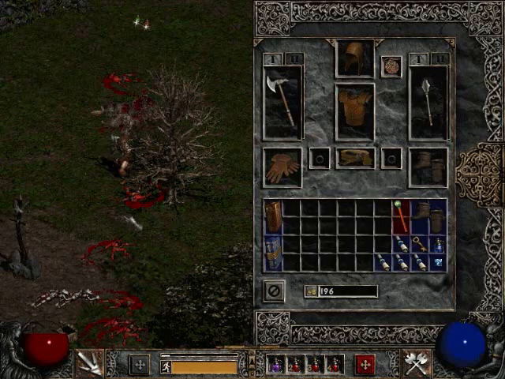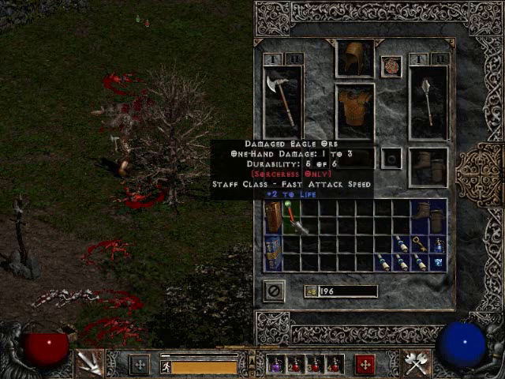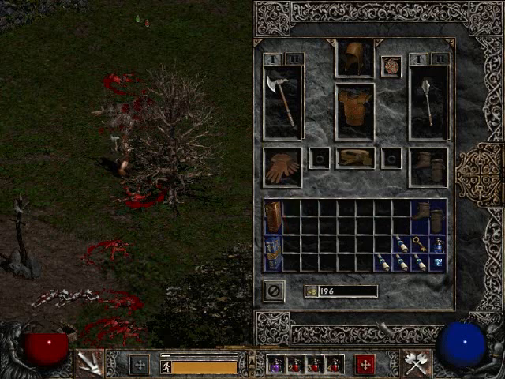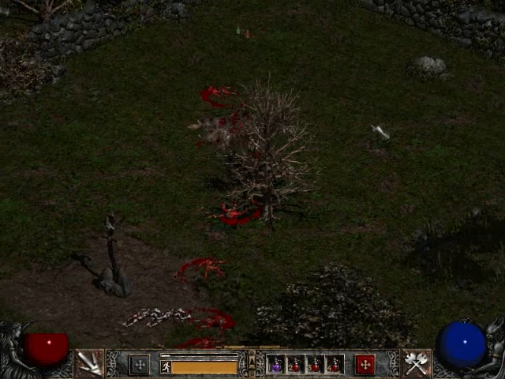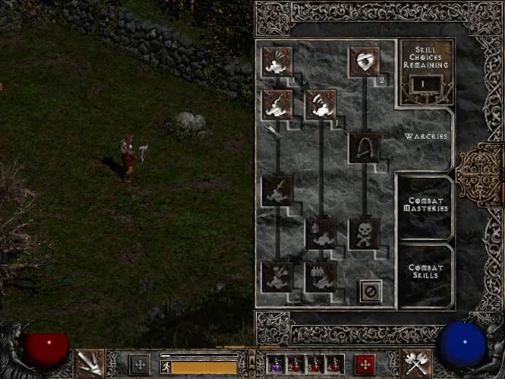Okay, let's toss that. Notice how this item's in red because it's for sorceresses only. This particular one actually has +2 to life, which is unusual. But a lot of them have plus skills on there, usually like 1 or 2. Nothing too fancy there.